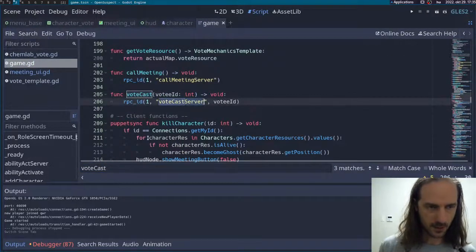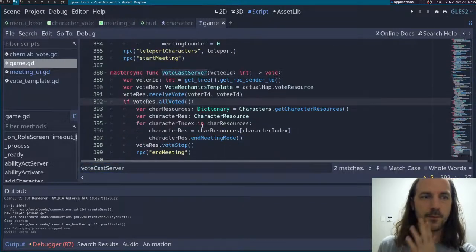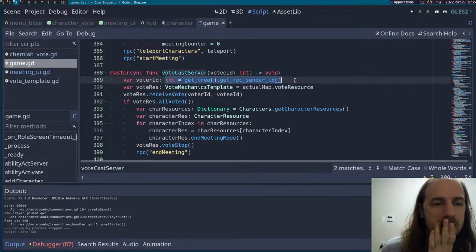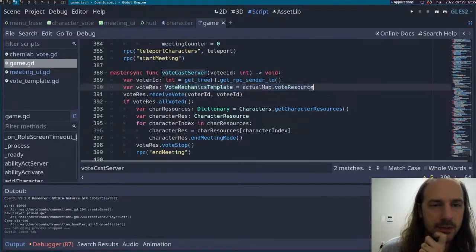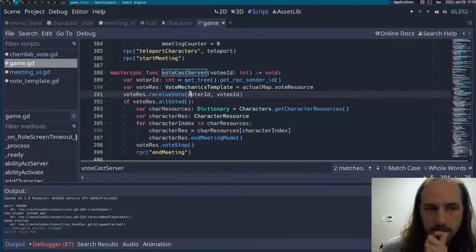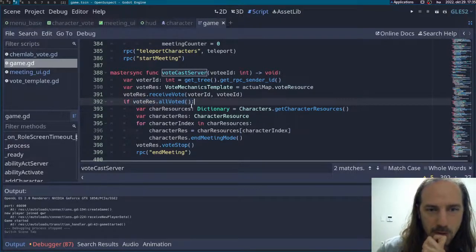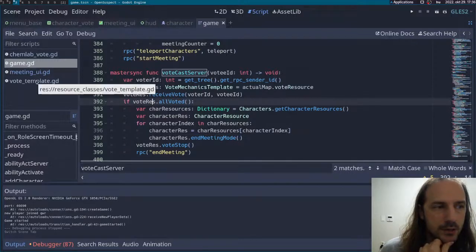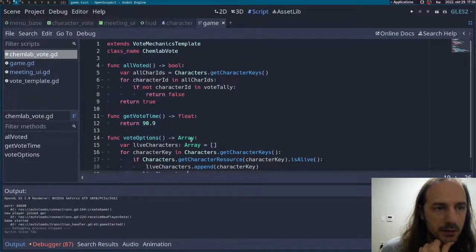Votecast server, okay. Voter ID is the sender, and then vote resource is from the map. So vote resource, receive vote, voter ID, votee ID, if vote, the resource all voted. Okay, so that is something we have to handle in the vote resource again. All voted. Characters get character keys.